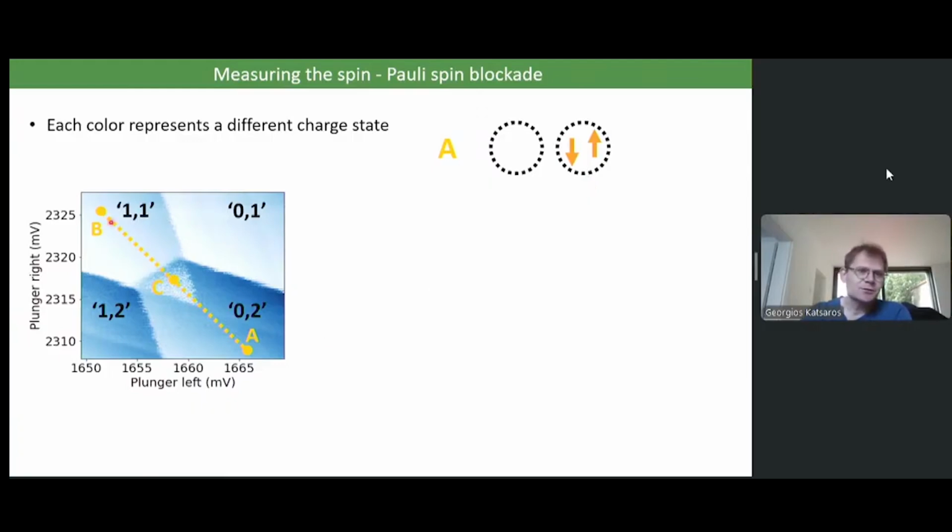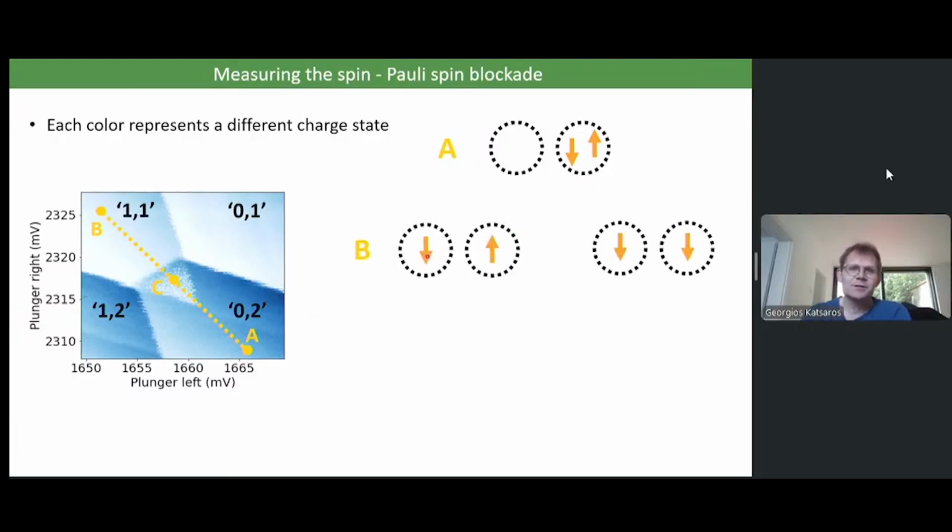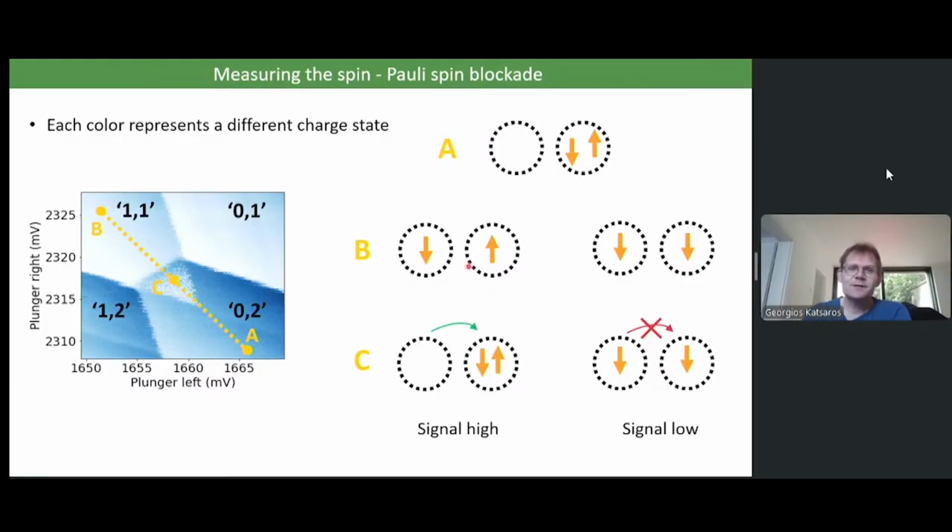If you are then in position B, so practically if you separate your 2 charges, now having 1 charge in the left dot, 1 in the right dot, you could be in 2 different configurations. So either you can have the spins anti-parallel or the spins parallel. And for the moment, let's ignore why from this configuration we could have reached the down configuration just by separating the spins. And then if we go back from the 1-1 configuration to the 0-2, which would be in position C, now if the spins are anti-parallel, tunneling will take place because the singlet is available.